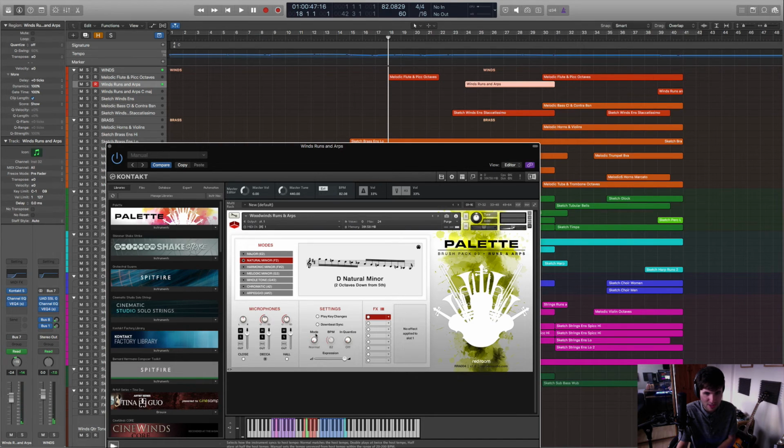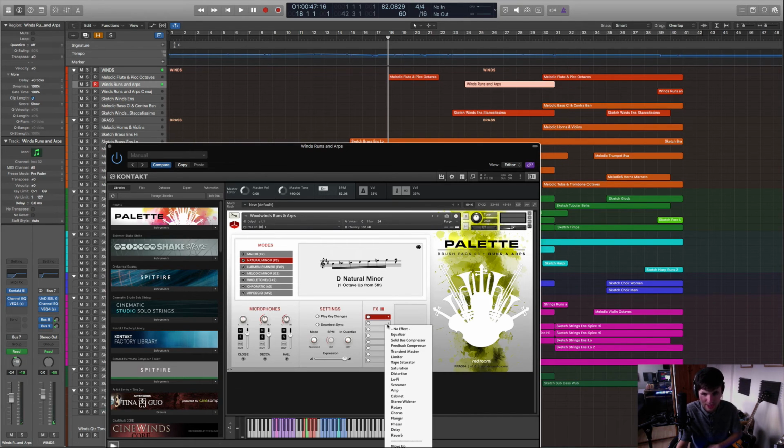There's so much stuff to be changed. You can double time it, half time, which doesn't work so well in this tempo, but you get the idea. And obviously you've got these mics that you can switch off or on, the deck, the hall and the close, and they can all be routed to the individual outputs. And they've kept the GUI very similar. They've only changed what they need to change, so you've always got these effects that you can add in if you want to, and they're great sounding effects.